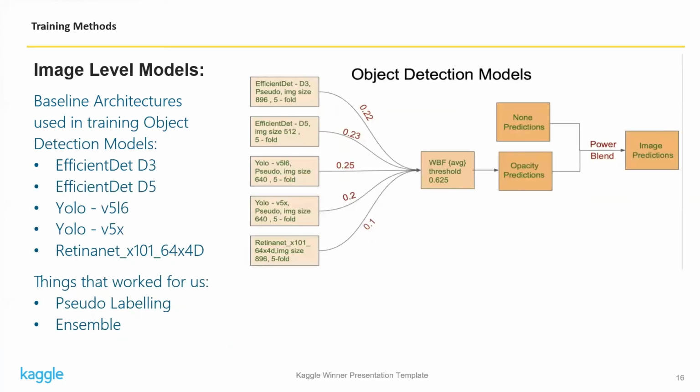Thanks, Ayushman. So coming on to the object detection part, as you could also see in the block diagrams, we used an ensemble of 5 different architectures with 5 models each. Some of the models we trained were on public test data pseudo labels, while other ones were trained on just competition training data. You could also see the model names we used for training in the PPT.